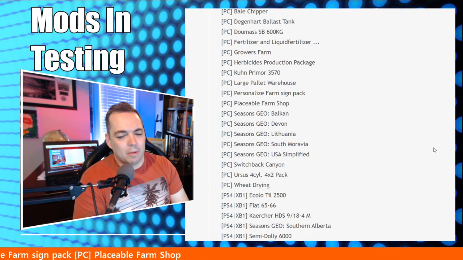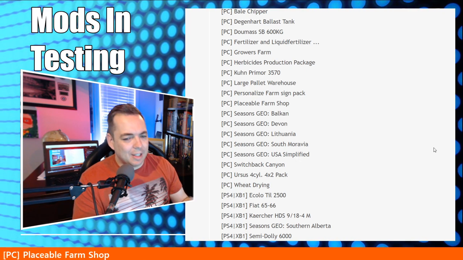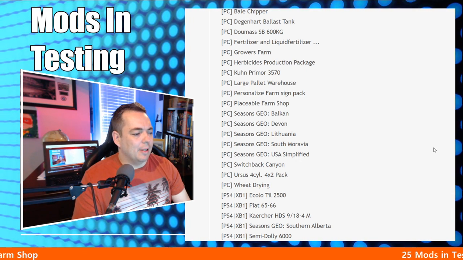All right, so if he wants them to come to console, they'll be tested for PC first, and then they'll move down typically. Can happen. Sometimes it doesn't. Anyways, just be aware of that.